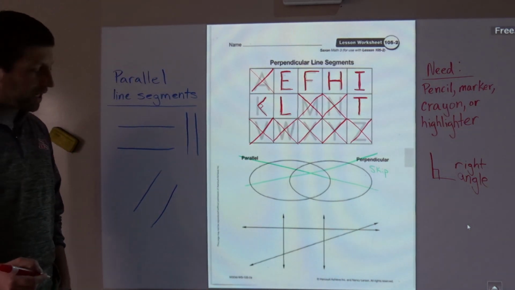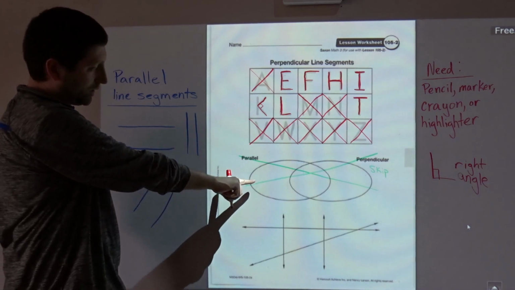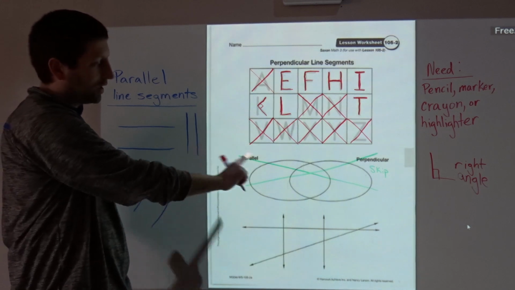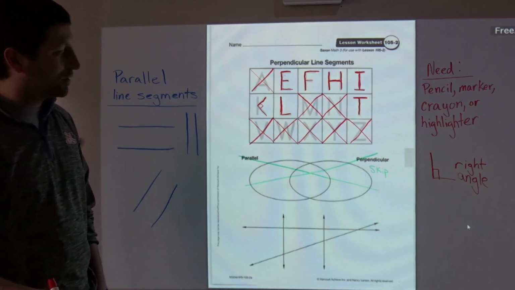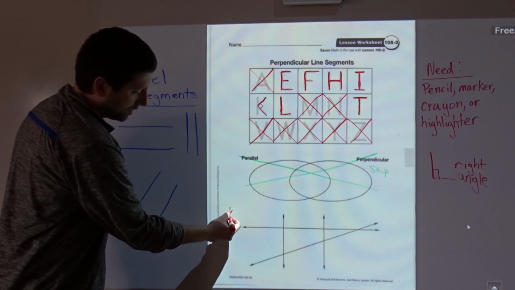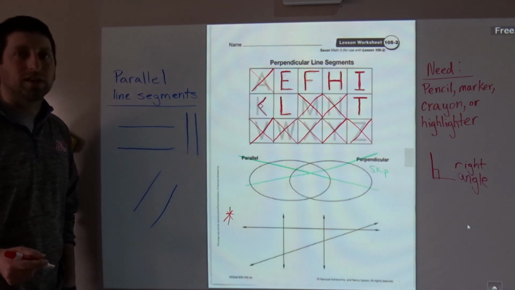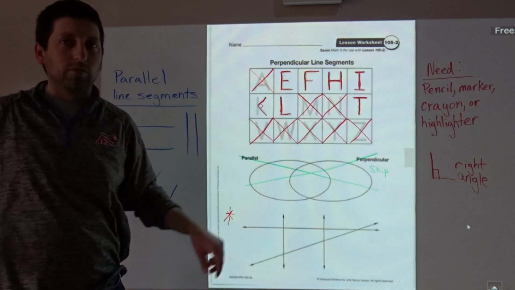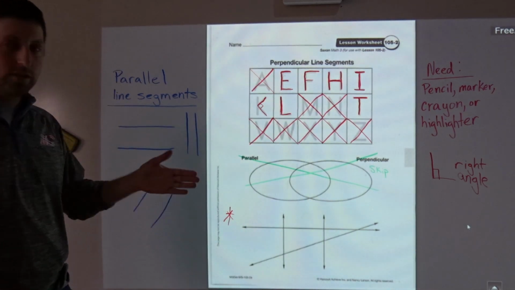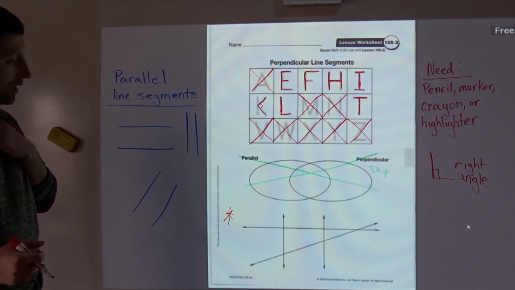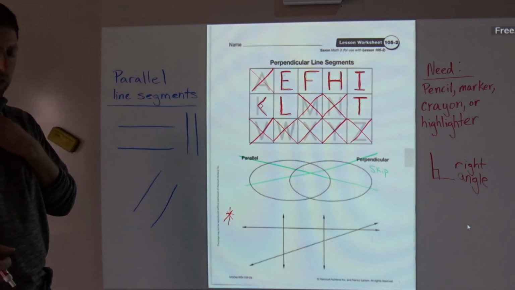Alright, down here I have 3 different lines. We're going to go ahead and skip the middle part, so if you see that on my screen, go ahead and cross it off. We're just going to skip that. Then I'm going down here. I'm going to take a look at these 3 lines. Now these are lines because they go on forever and ever. Line segments, remember, they stop. They have a start point and an end point.